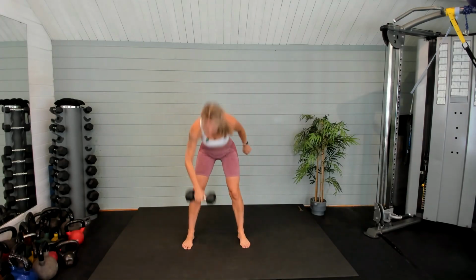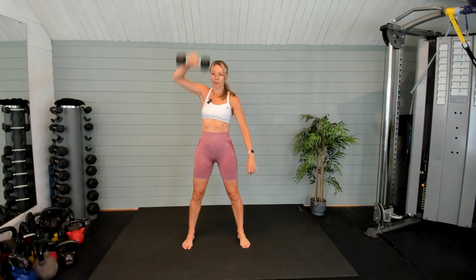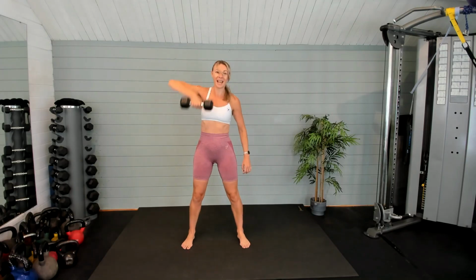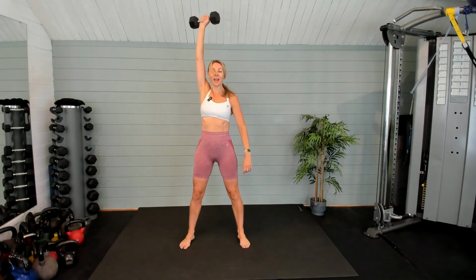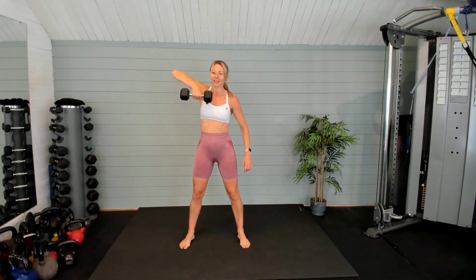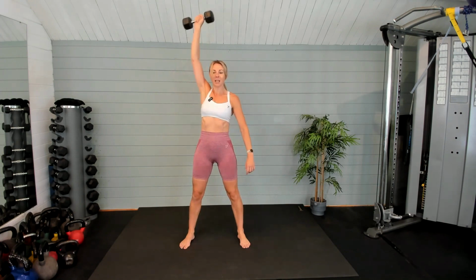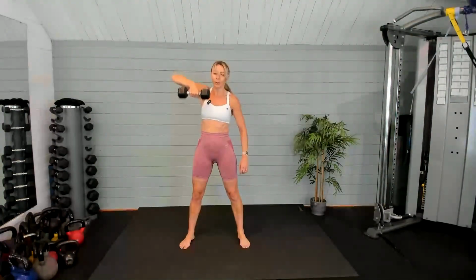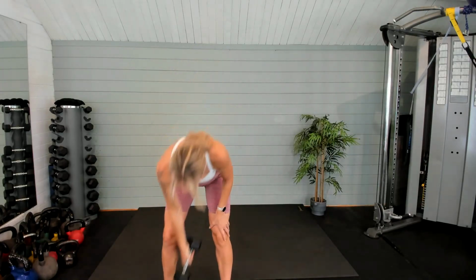So upright row, down, all the way up. 1, 2, 3. Mind your head on the way down. 4, 5, 6. This is getting quite heavy now. 7, 8. 2 more. 9. 1 more. And 10. Actually, the 5 was getting quite heavy towards the end, but I still might go up anyway.